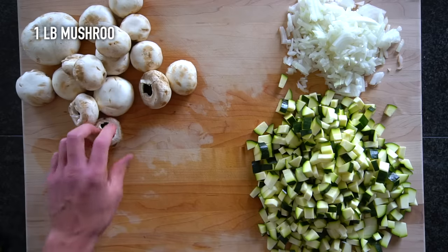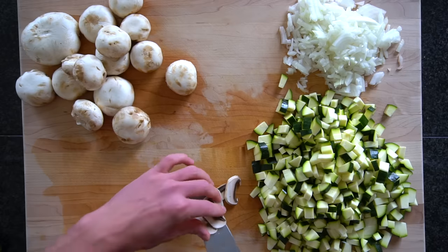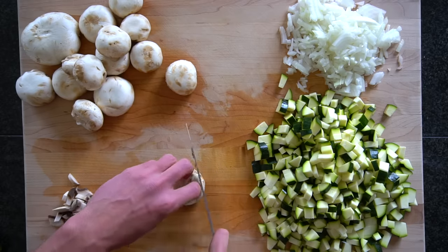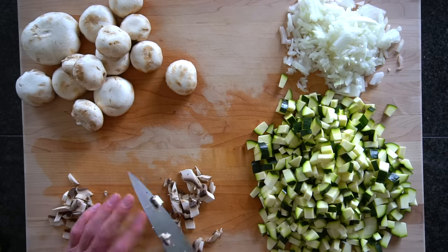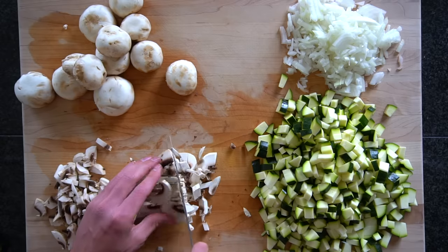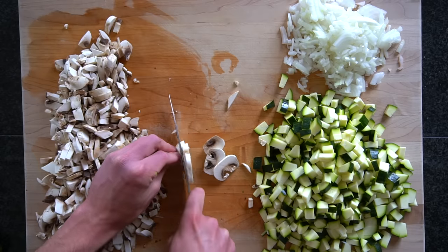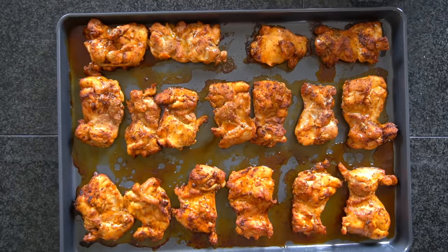It cooks down together, it all has similar textures, and when you mix it with the rice and the chicken, you can't really distinguish what is what. To cook the vegetables, throw them all into a large pot with some oil and sauté them until they are softened and cooked down. Start with the onions because they're going to take the longest to cook, develop some color on those, then throw in the zucchini and the mushrooms. Unfortunately, when I made this meal, I forgot to press record when I cooked the vegetables or I accidentally deleted the footage — not really sure which one, but I don't have that footage for you. It's just a little sautéing: do it all in a large pot, add oil as you go, season with salt and pepper, and you should be just fine.